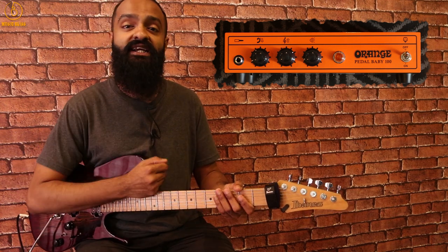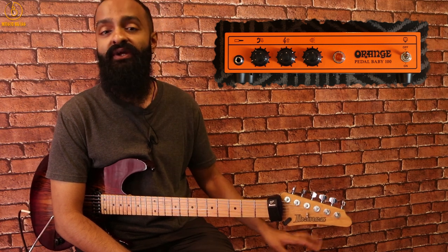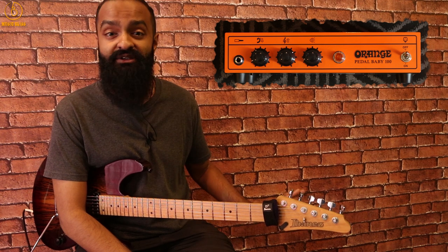So what I'm running through today is my Ibanez AZ, and I'm using the Fractal AX8 going to the front of this power amp into a Yamaha THR C212 cabinet. So let's check out how the power amp sounds by itself.